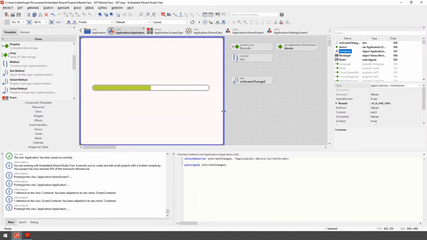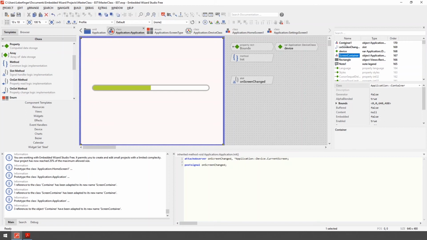What I can do with this container, I simply copy paste it and I have a second container. And you already see here, you define the set order, which means that the container 1 is on top of my container, and give them a proper name and say here that's my screen container, and the second one, it's my pop-up container. And I typically prefer to put all visual parts more to the top, that I really can see what is the set order of my background, of my screen container, and of my pop-up container. And now I want to show how to present a pop-up inside the pop-up container.